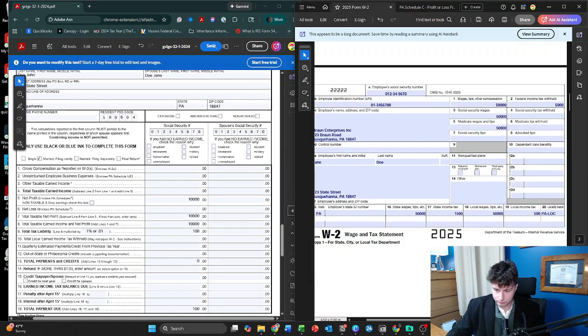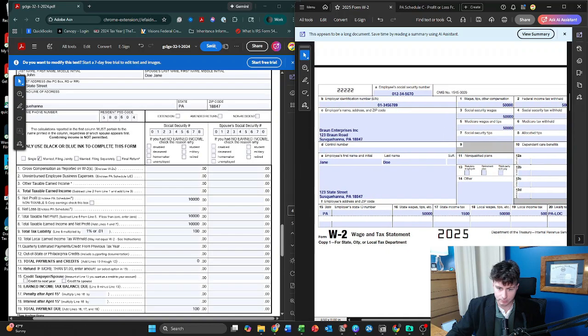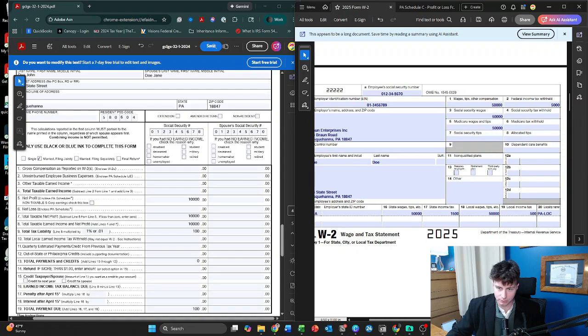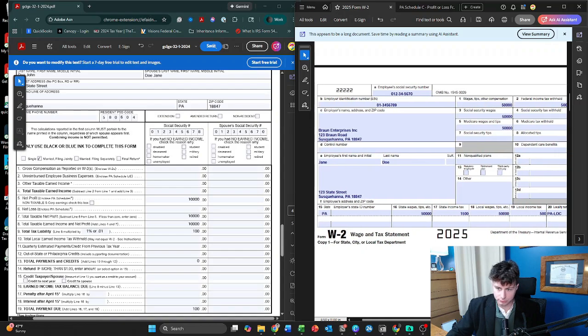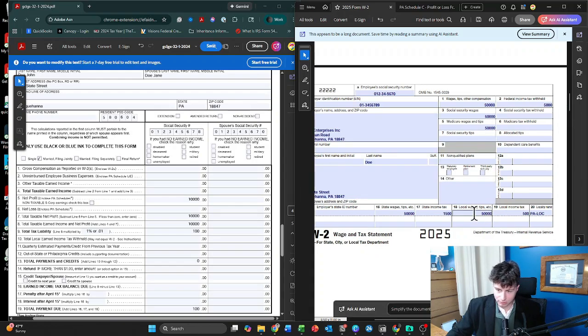So as we can see, when you look at your W2 in either the paper copy or the electronic copy, this is pretty similar to what it looks like. It says 2025, but it's meant to be a 2024 copy because it's a 2024 return, so just disregard the year there. But the local wages tab is really what you're going to be looking for when filling out a Pennsylvania local earned income tax return. You're not going to use your federal wages. You're not going to use the state wages. You're going to use the local wages that they have listed there.